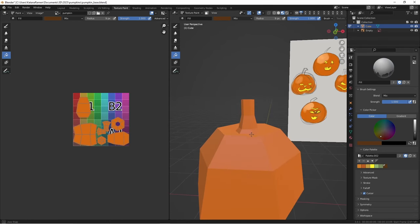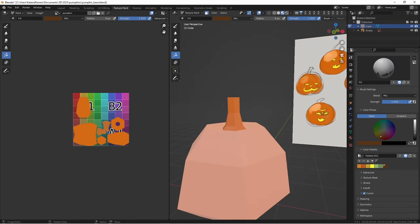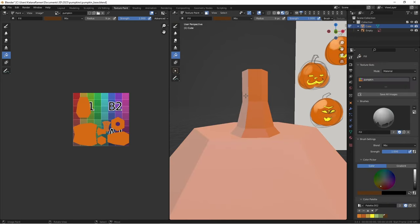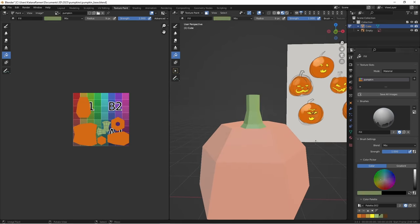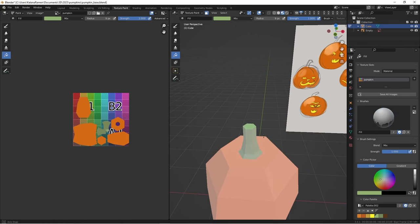All right, make one more really dark. Dark color here, and let's go over here. This is paint mask, and hover over those and hit L, because we've cut those, like we added these loop, or not loop cuts, these seams. We can just select these without selecting the other parts of the pumpkin if you hit L. And let's paint this with the stem. And we'll do that.